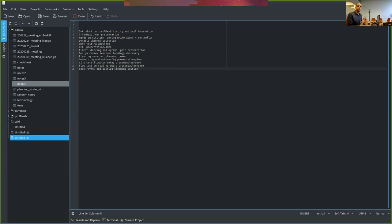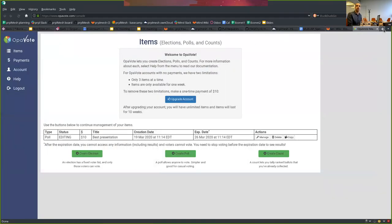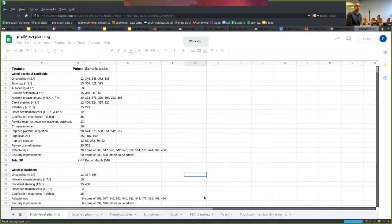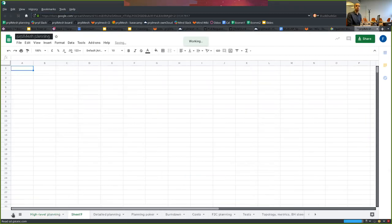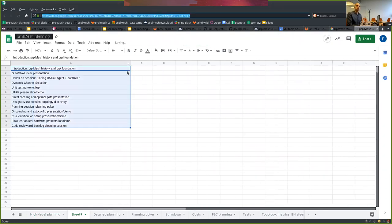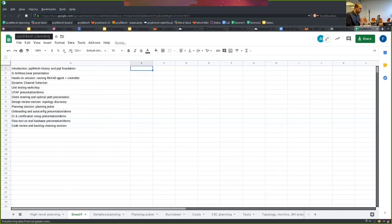I'm just going to put the things here, or actually better maybe in a spreadsheet. And we'll just go through the list, and everyone can just say which ones they prefer. Come on, Google, finish loading. There we go. Okay, so I'm going to go through the list of people here in this Zoom meeting, and we will just say which one we preferred. So Arnaud, you go first. You're first in the list. So just one option? Yes.